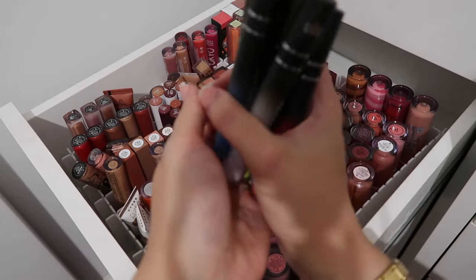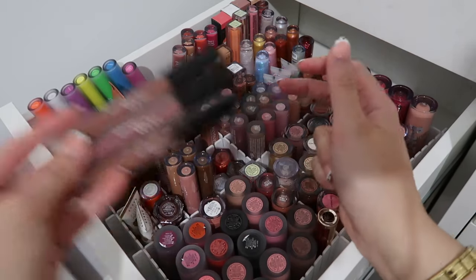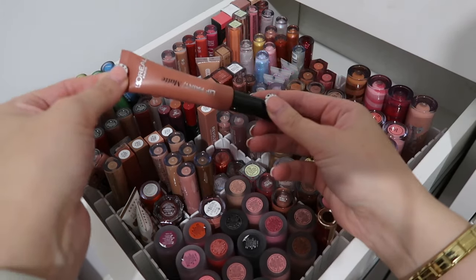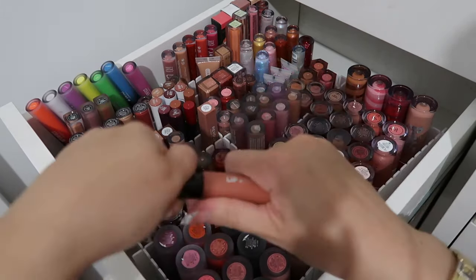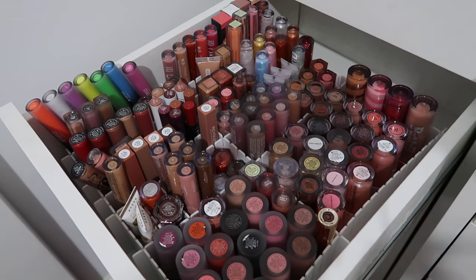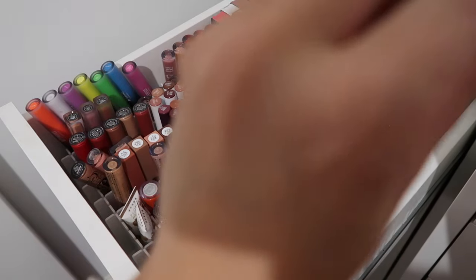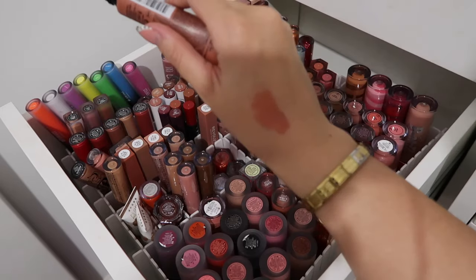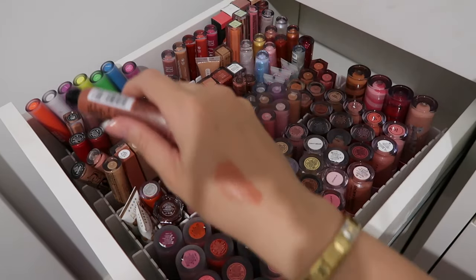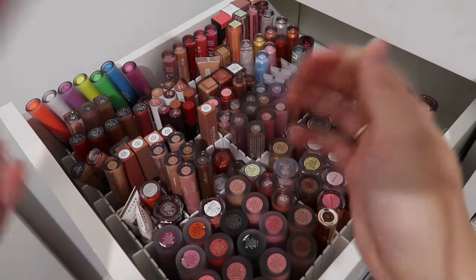These are definitely good for cool looks and you can also use them on the eyes as well. Moving on to the next row — oh my god, these are my Huda ones. 100% keeping these because they're bougie. I have this one from L'Oreal, I don't even think I got around to trying this. It smells really nice. Let's see what the color looks like — the formula's weird. Oh, I like that a lot, that's so nice. I'm going to keep that.